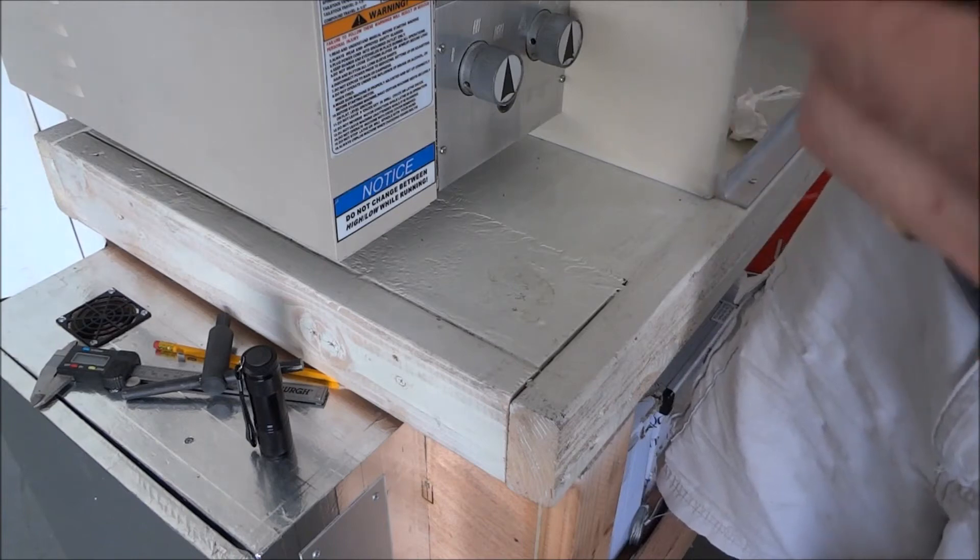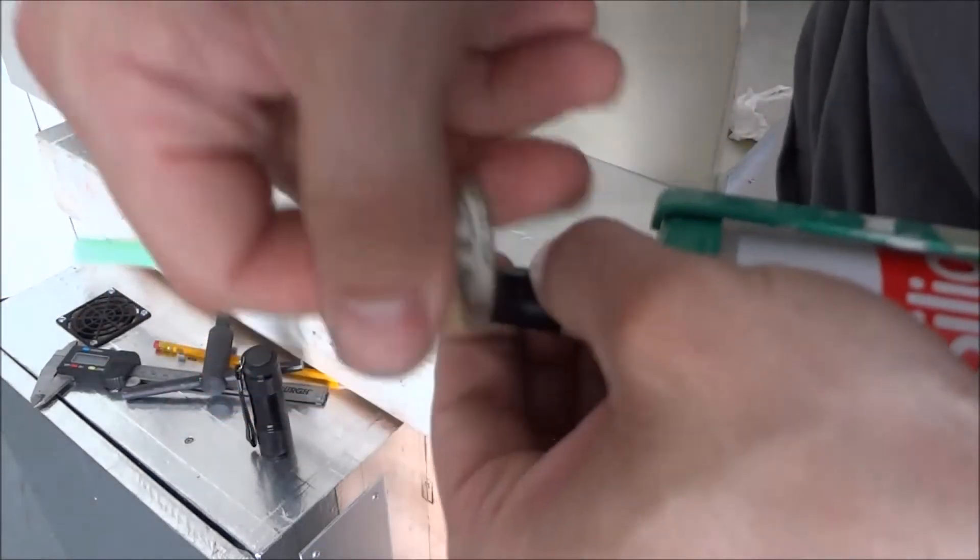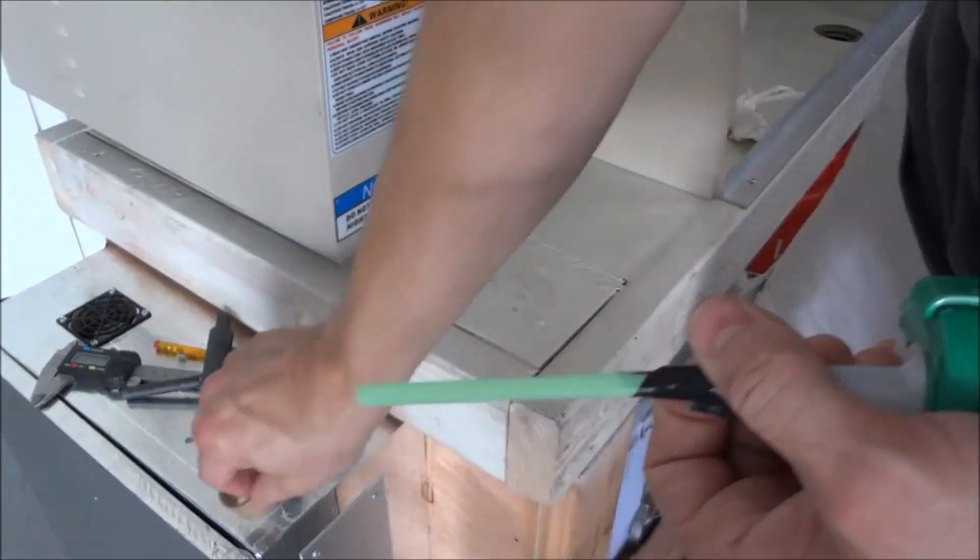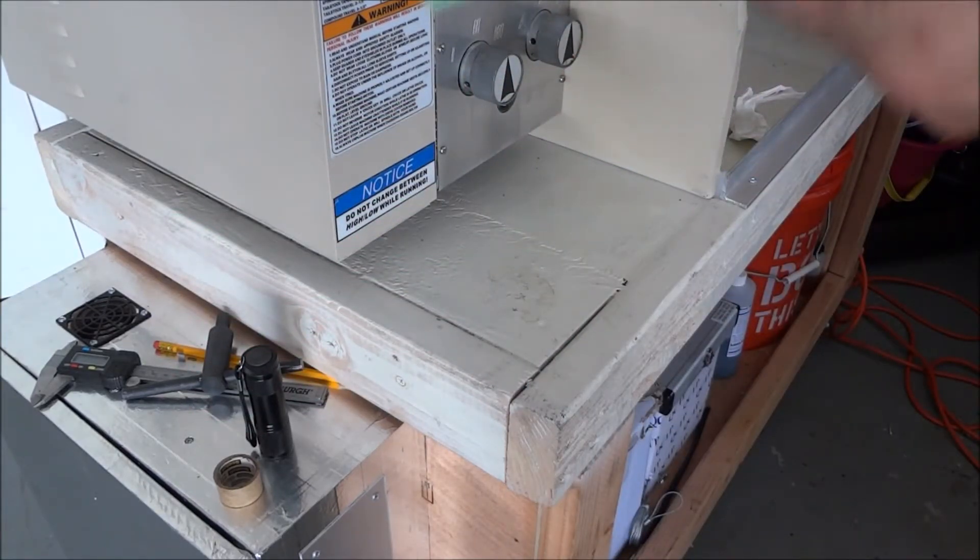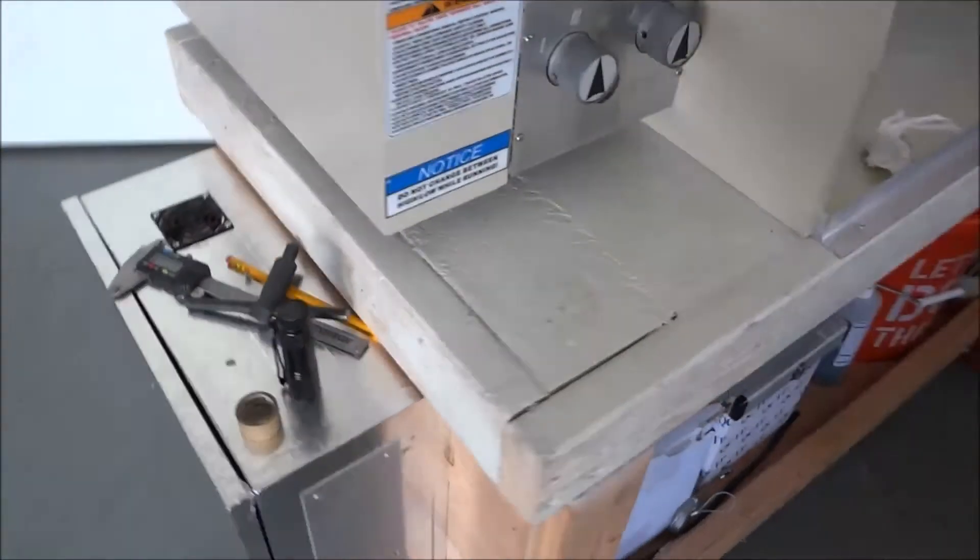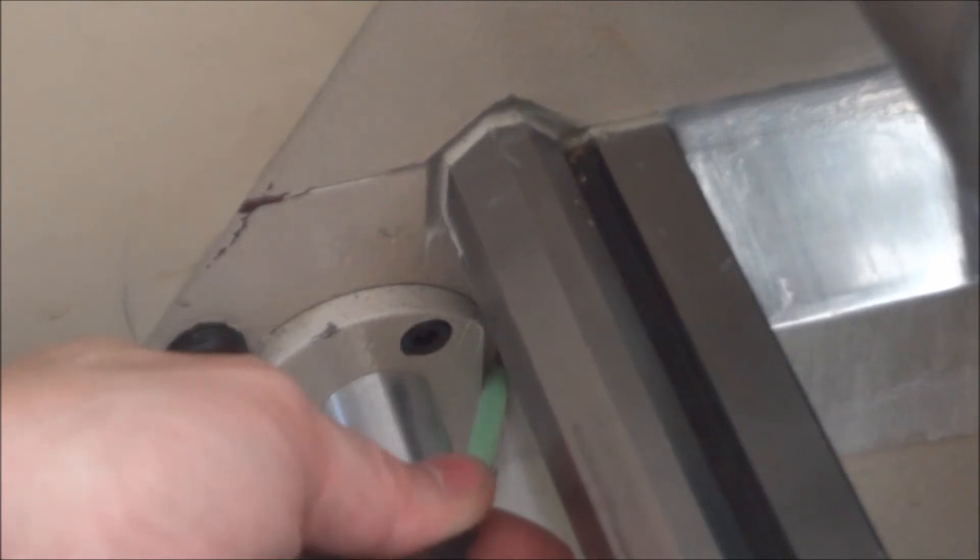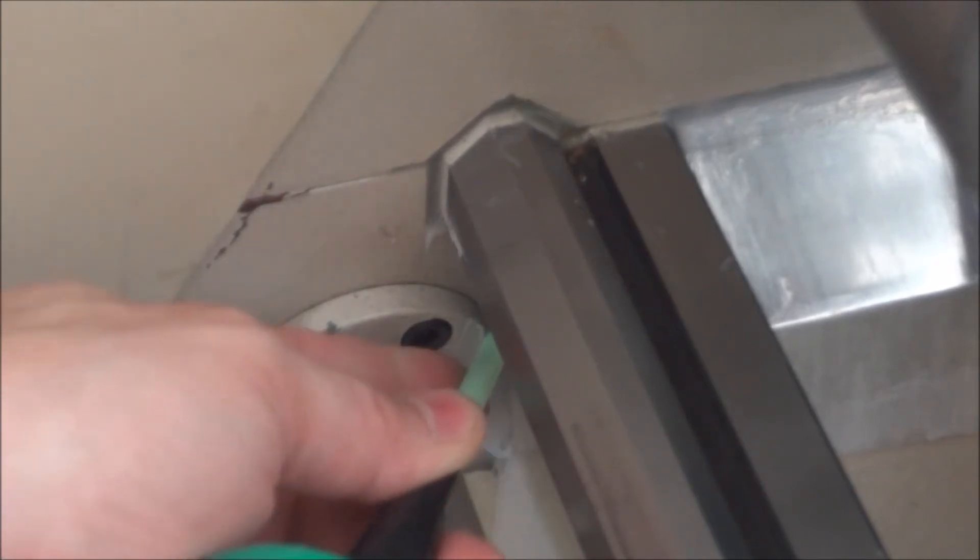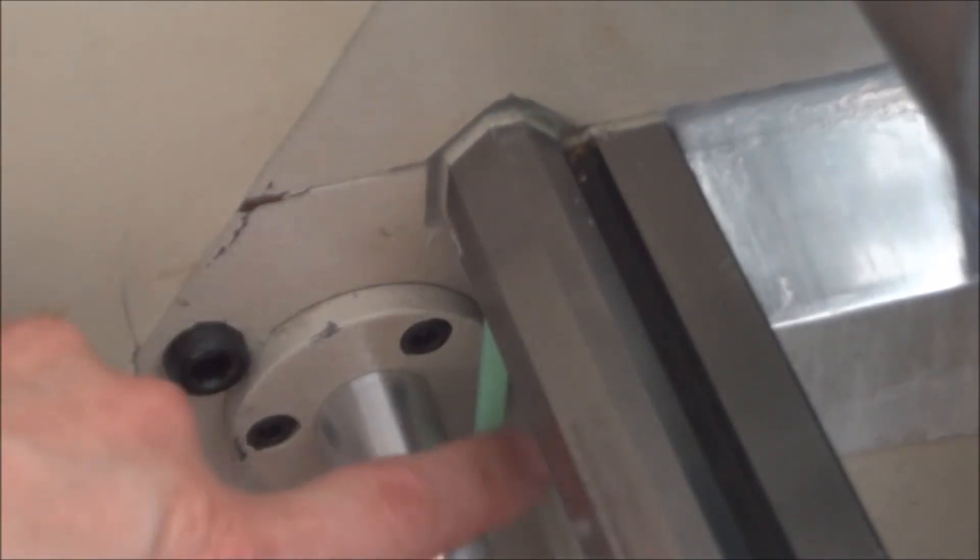Just split it a little bit, maybe about a half inch or so in a couple spots. Slide it over the end of your caulking gun like so, wrap some tape around it. You got to get some tape to hold on this plastic, especially if you've already used this caulking, because this silicone, nothing wants to stick to it. Then you can just squeeze through here to give you a little extension wand.